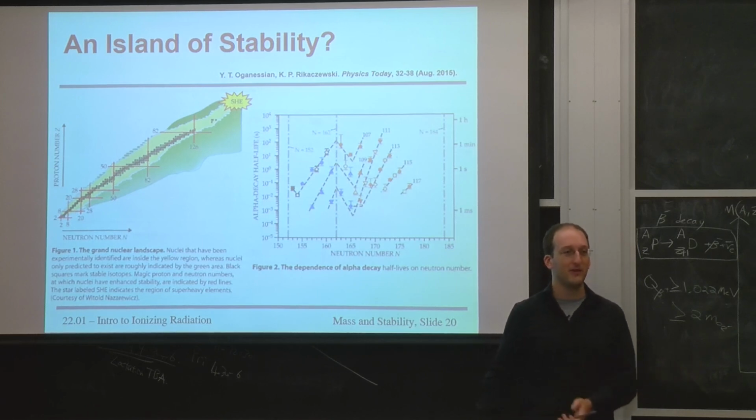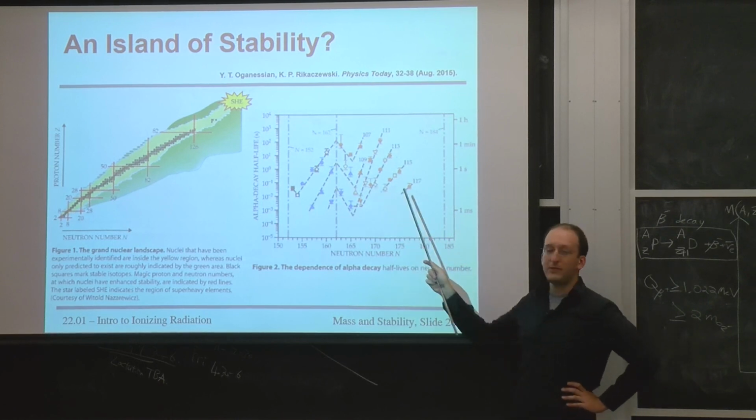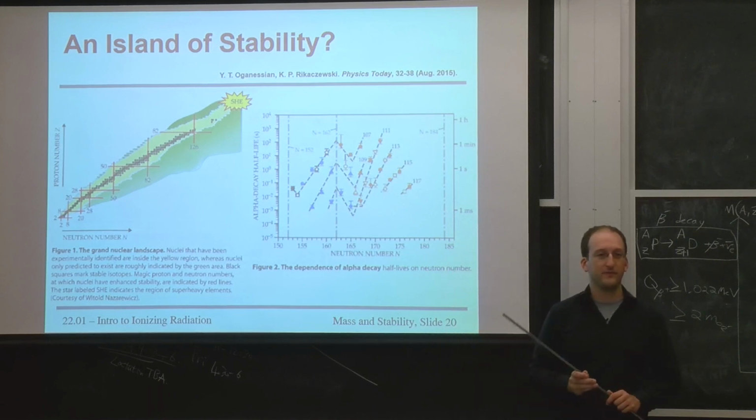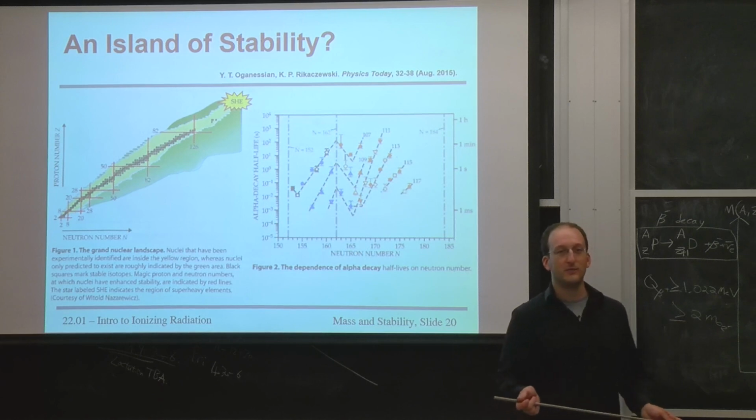There's folks that are making their careers now in figuring out what are the forces between nucleons, why do things spontaneously fizz at the rates that they do. You'll even hit a little bit of this in 2202 when you can calculate the rough half-life for alpha decay using quantum tunneling through the potential barrier in a nucleus. And so the more nuclei we have to mess around with, the more data and real examples we have to study. But practical applications, well, I could imagine we might find something denser than osmium.